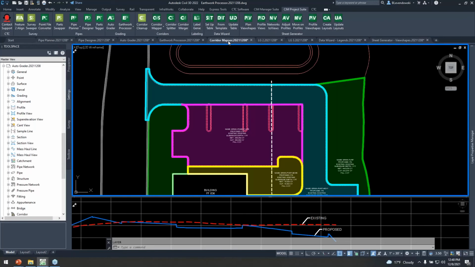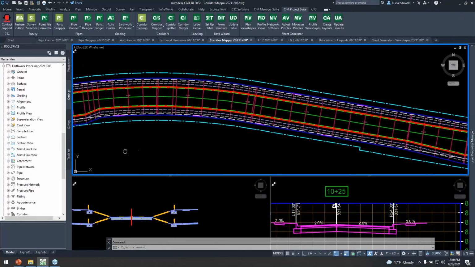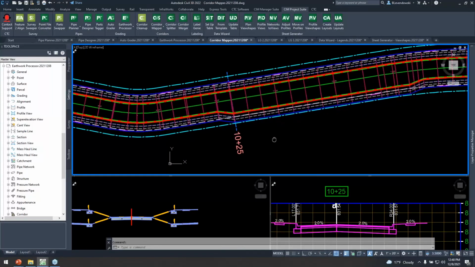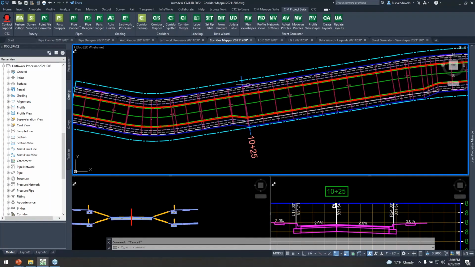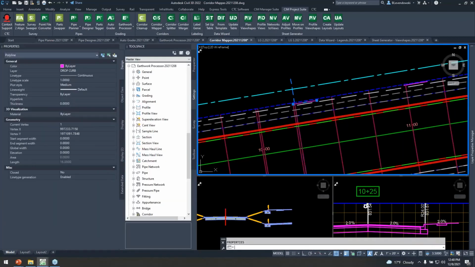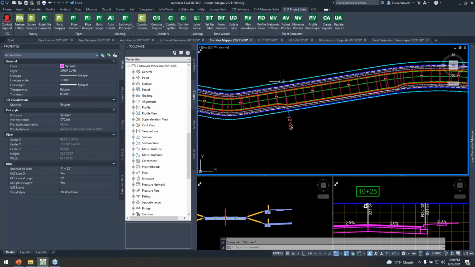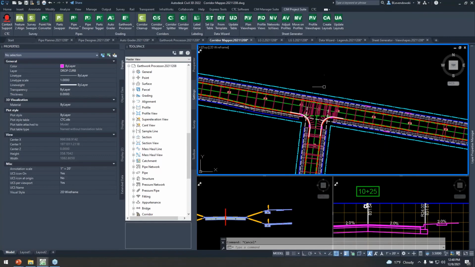Corridor mapper, I touched on that a little bit. I think experienced corridor modelers are always probably already standardizing, like I'm using conditionals for some driveways, right? You're probably used to already having a layer that you put those driveway polylines on. In this case, I've got a drop curb layer, okay? So think through some of these workflows that you would use, because again, so much of what CIM Project Suite does is automate so much of that stuff that you're doing manually. If we're going to automate something, we have to standardize it.